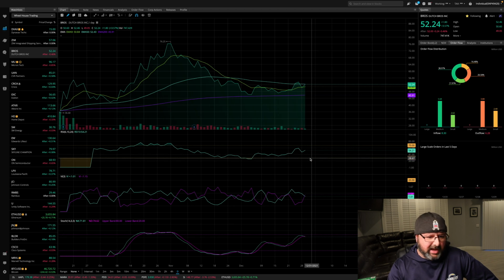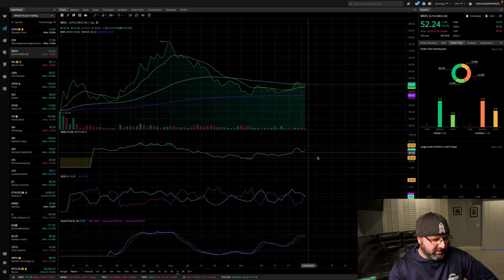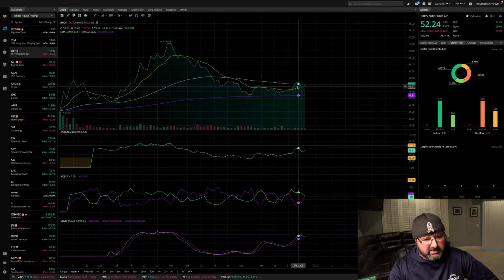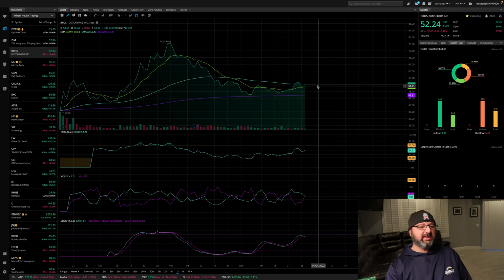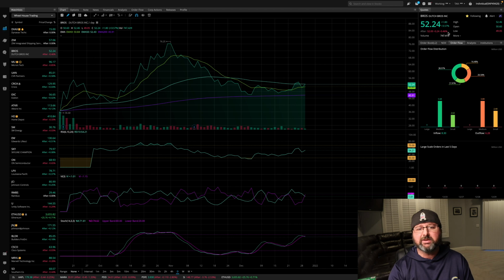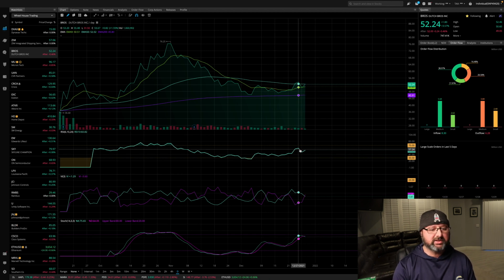Now this one is up today, and it's showing some relative strength, which is good, and it had a green day. It is above this, and it's right at the 50, so I don't know if it'll get rejected and come down, or if it'll cross through. If it crosses through, that's very, very bullish, and I would assume that with this coming up 3.57%, $1.80 today, these will actually change in the morning.